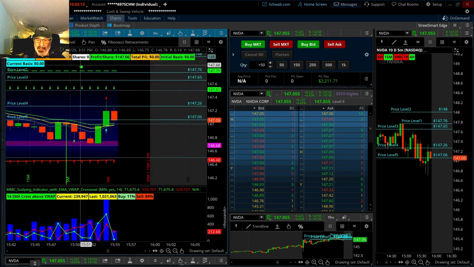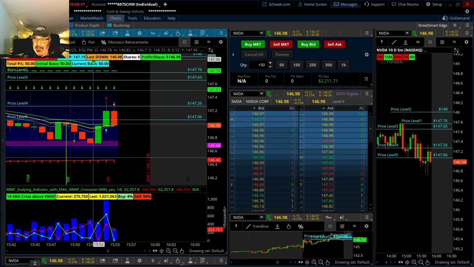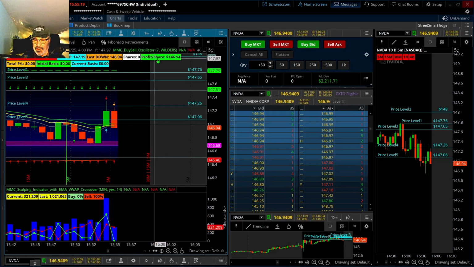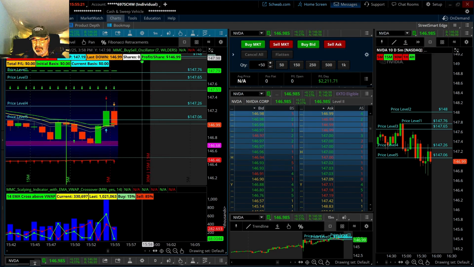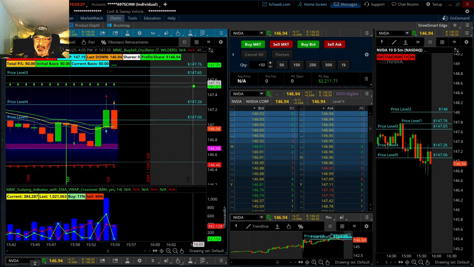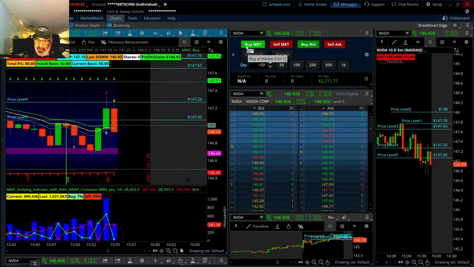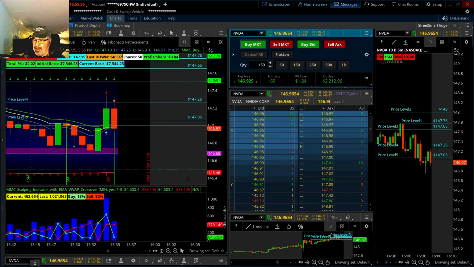This is the main script right here we're looking at. So it's going to tell you basically what your position is. Then it's going to tell you how much is in your account, the basis. So let's just wait for this move to finish. So what are we at? How close are we to the end? So we're within 4 minutes. So it's a tad risky to trade right here, but let's go ahead and we'll buy on that move.